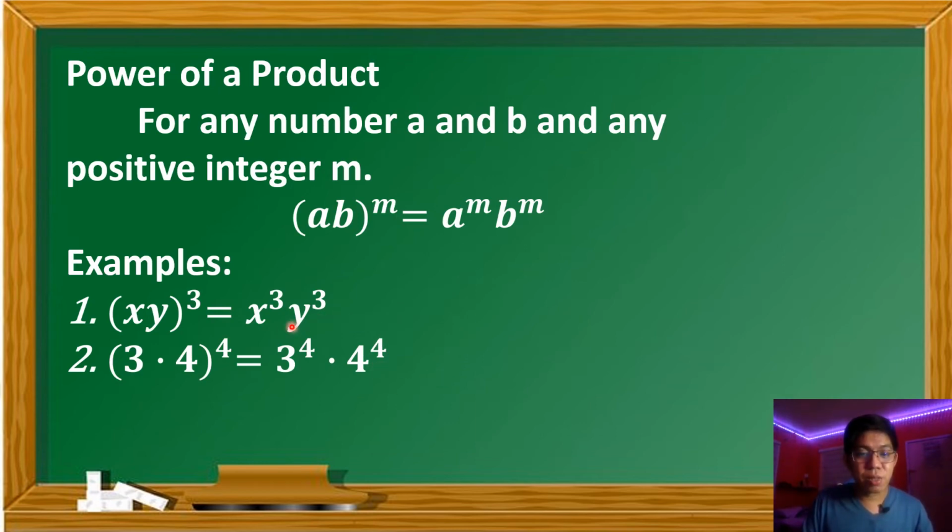Okay? But, eto lang ha, sinimplify lang natin to. Pero kapag sinolve talaga natin, may ibang lalabas dyan na number. So, let's say 3 raised to the 4th power. Ano ba ang 3 raised to the 4th power? It is equivalent to 81. And then 4 raised to the 4th power is equivalent to 256. Then 256 times 81, so ang lalabas talagang sagot dyan is 20,736. Ito, for this example, in-apply lang natin yung rule.